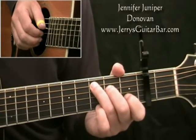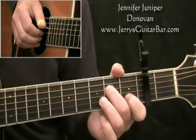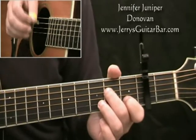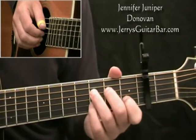Now I'm going to give you two possibilities for this. Here's what's written on the tab. You notice on the tab that some notes are in parentheses. Those notes are optional. If we want to get what the woodwinds are playing, if you can play this, it's really nice because you get a part that's harmonized.